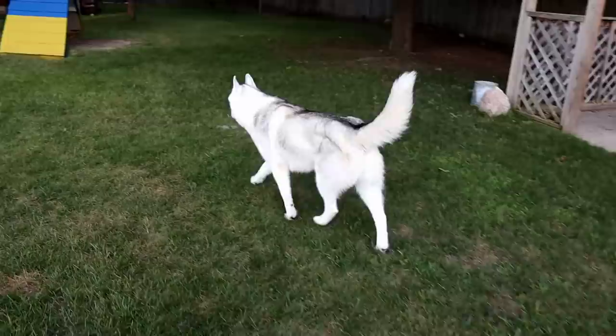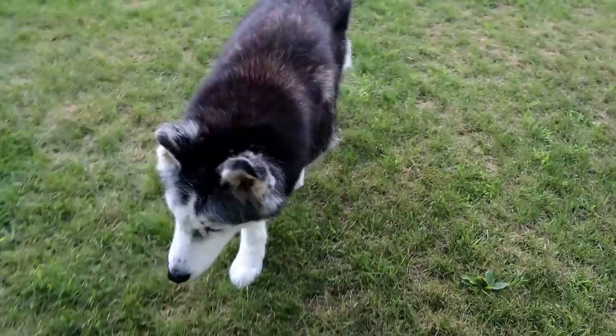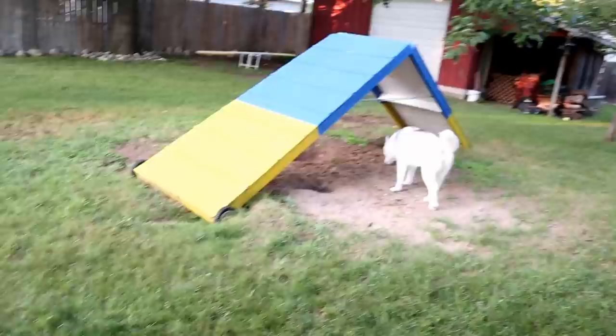After I'm done washing their water bowls and food dishes, I usually go hang out in the backyard with them. Sometimes Jamie and I are both out there together with them. Sometimes we just sit out there, sometimes we play, sometimes we let them play in the pool — it really depends on the weather. Then eventually, after being out there for a little while, we let everybody in to get a fresh drink of water.